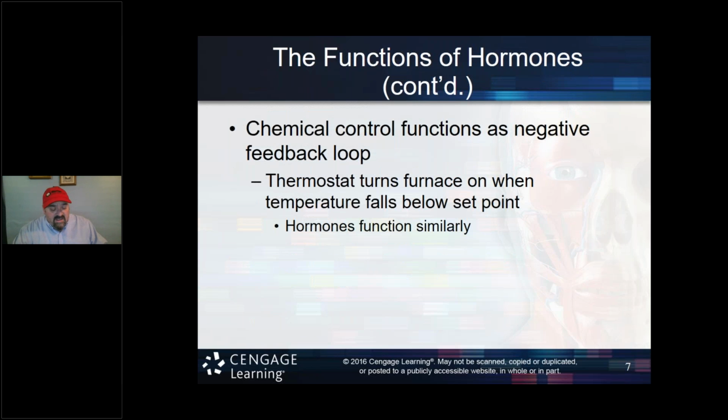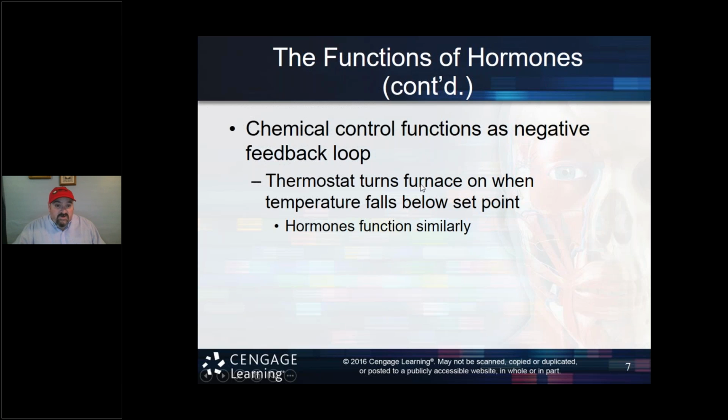Just as we've said in A&P 1, negative feedback is really the way that the body primarily maintains homeostasis. If you have too much of a hormone, then there will be inhibiting hormones released that will calm the production and release of that hormone that has too high levels, right? So if the thyroid hormone levels are high, because you have thyroid hormone continually circulating throughout the body, that's one of those hormones that's continually being produced. But if levels get too high, then the body can, through negative feedback mechanisms, reduce the amount that's being circulated.